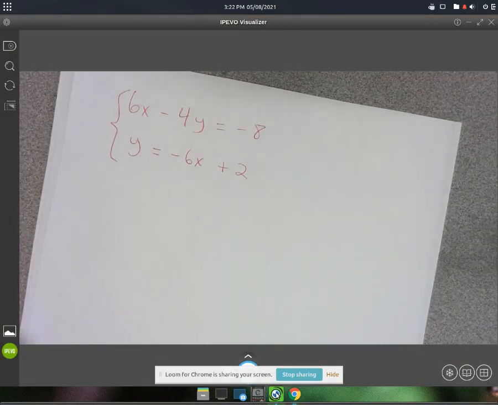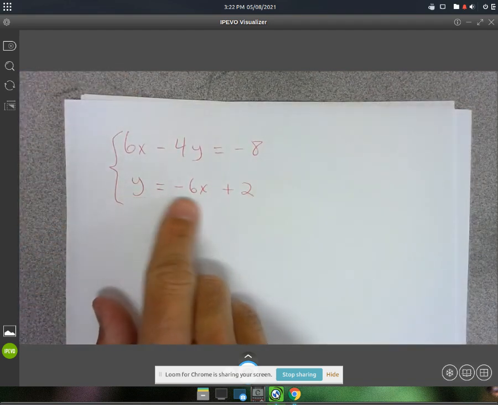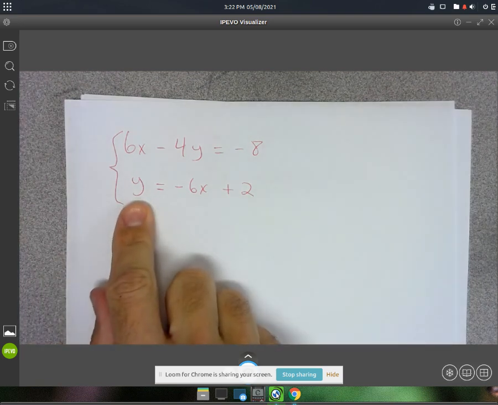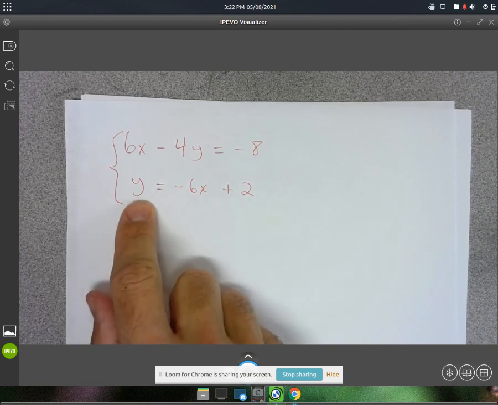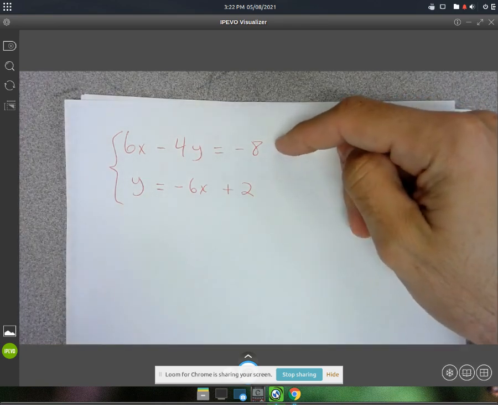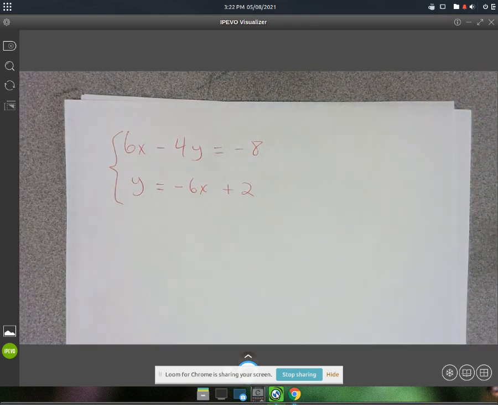So hopefully you were okay with the first couple of examples we did with the substitution method, where they were both in slope-intercept form. And that's really a natural time to use the substitution method. But honestly, any time where you have one variable, or you can easily get one variable by itself, that's actually going to be a good time to use the substitution method. So you could come up to this top equation and convert this thing to slope-intercept form, and then set the two equations equal to each other, but you don't have to do that.